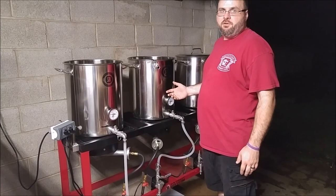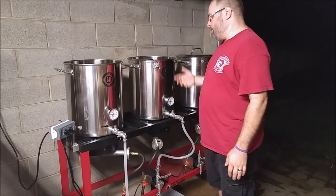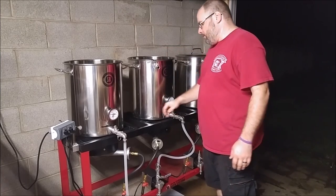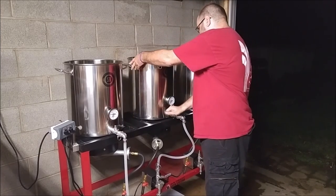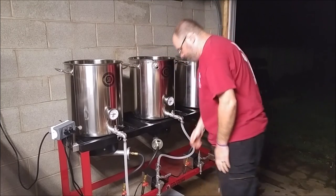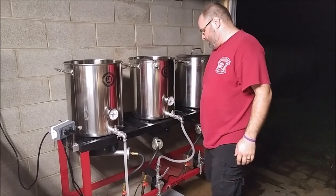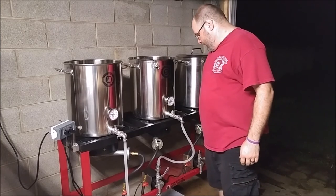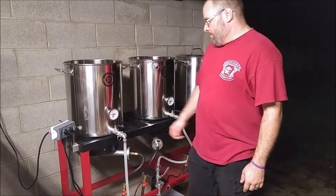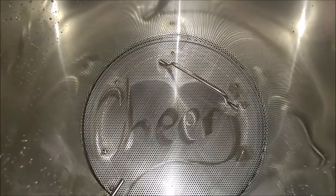I've heard some good things about minimizing dough balls if you sort of underlet the water from the bottom instead of putting the water in first. So we'll assume we got some grain in here. We'll go ahead and open our valves, put the air bubbles out. I've heard these aren't self-priming pumps — they're the chugger pumps. We'll give that a minute. And here we go — we're filling up the mash tun. Water's above the false bottom already.